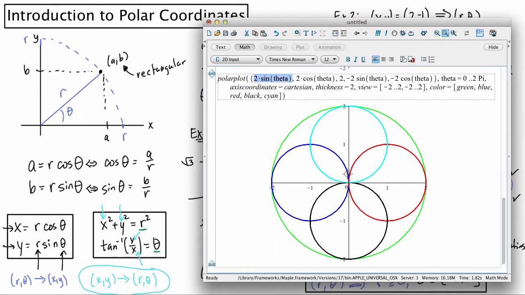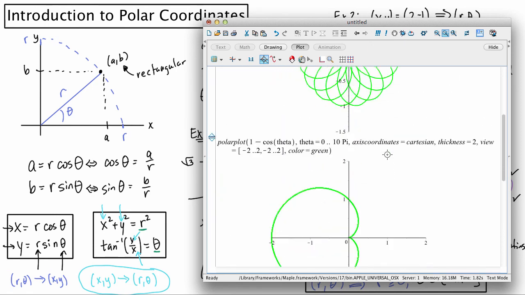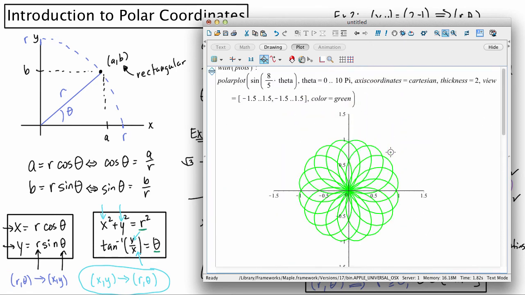So we've moved things up a little bit and we've shrunk the radius by 1. But that is if you have 2 times sine theta or 2 times cosine theta. 2 times cosine theta is the red circle here. Then those are circles. If you multiply 2 by a value, 3 by a value, whatever, those are going to create circles. And then I've got the negative versions of them over here. So circles are very simply described in polar coordinates, as we're going to look and verify certain formulas for those in class.